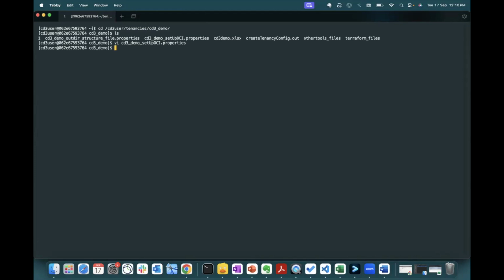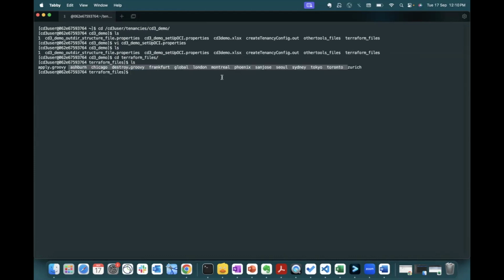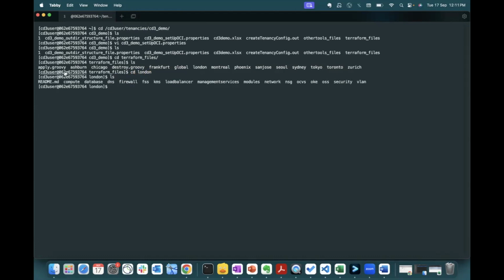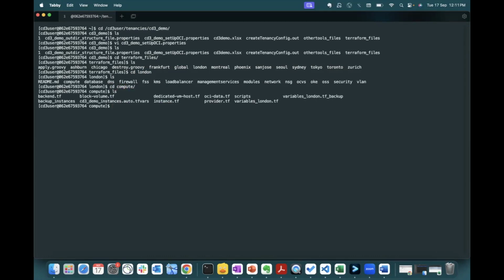We have added a new column in the Excel file. So the next step is to verify the instance.tf file inside the service out directory. Where to find it? So here under the tenancy specific folder, you can see a folder called Terraform files. Go into it. Here you can see folders for all your subscribed regions. Since I'm going to create my instance in the London region, I'll go into the London folder, and under each region folder, you have all these service directories, since we opted for multiple out directory structure when creating tenancy configuration. I'll go into compute. So here you can see all the compute related Terraform files.